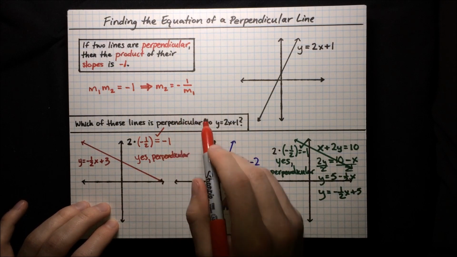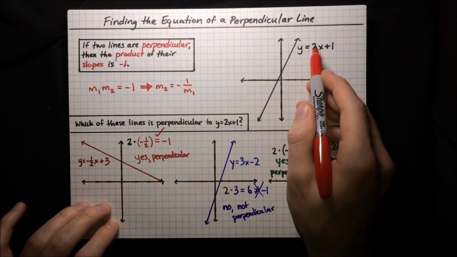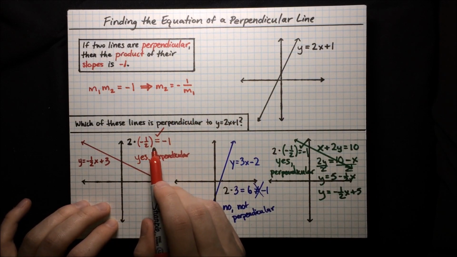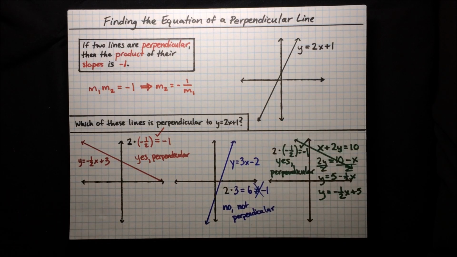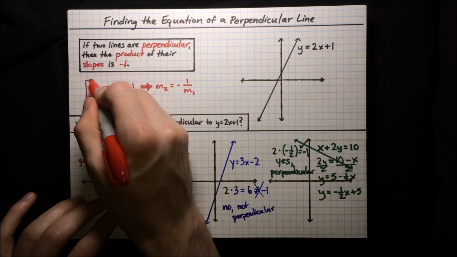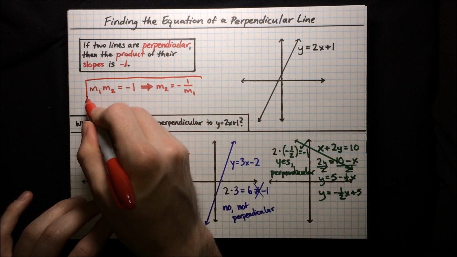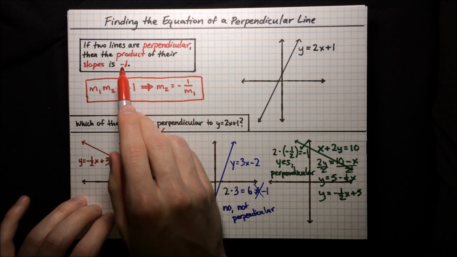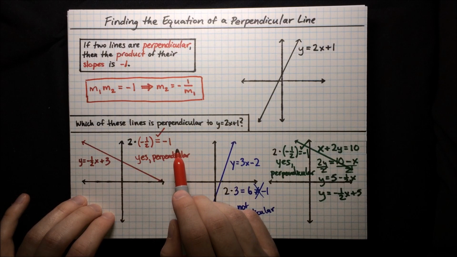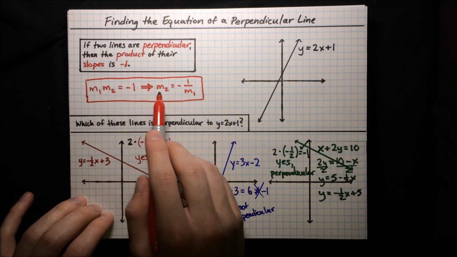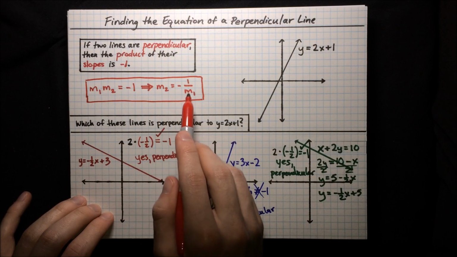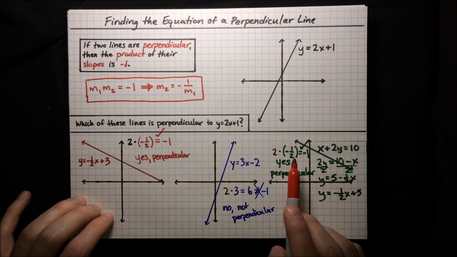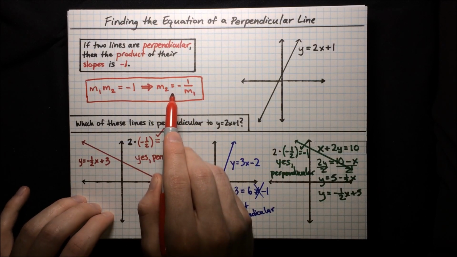Great, so that makes sense that in general, whatever the slope of our given line is, we can just take the negative reciprocal, and that gives us a way to tell what lines are perpendicular to that given line. Let's put a box around this because it is a very, very important result. Arguably just as important as this first result here. The first result tells us a way to check whether two lines have perpendicular slopes, but the second result here actually tells us how to find the perpendicular slope if we have a particular line. This tells us how to find the slope of a line which is perpendicular, and we're going to use that to construct perpendicular lines.